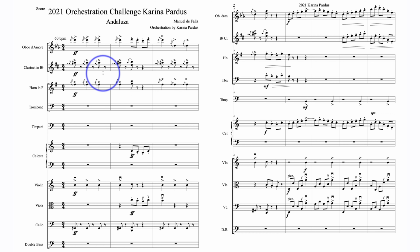So let's talk about the orchestration that you've used here. Okay, there's no problem with the oboe d'amore part. That is being scored an octave above the violin, and you've got the viola playing the same thing an octave lower. You've got the clarinet taking the mediant, the major third, brum brum brum brum. Okay, but now here's where we're getting into problems.